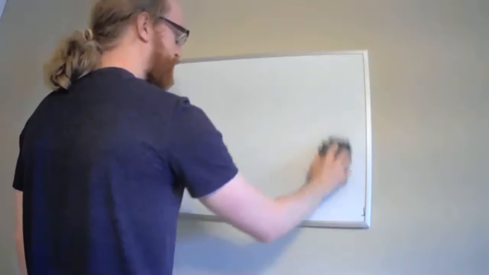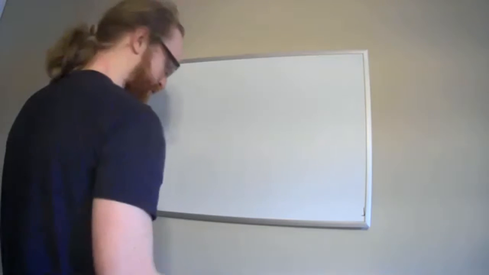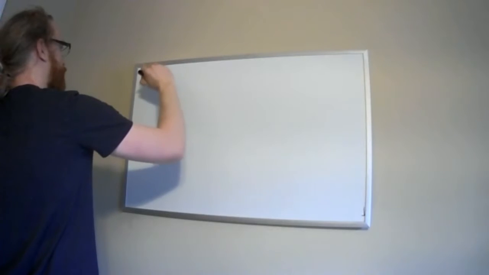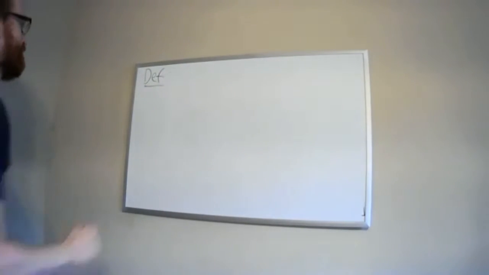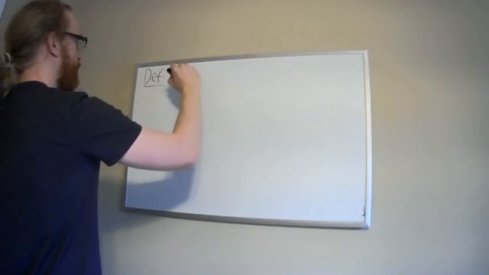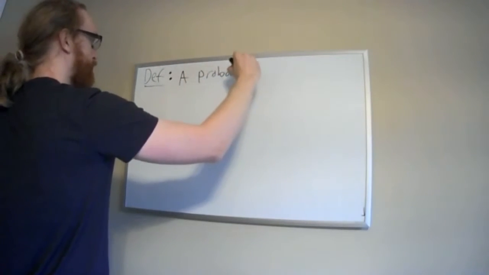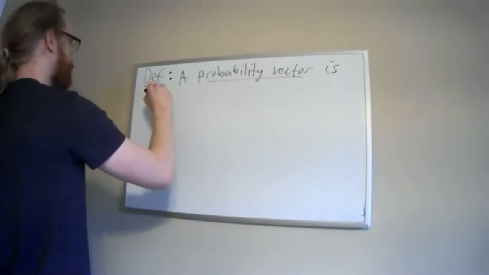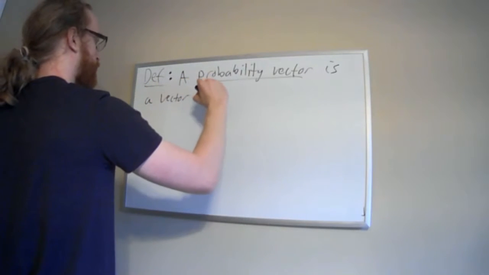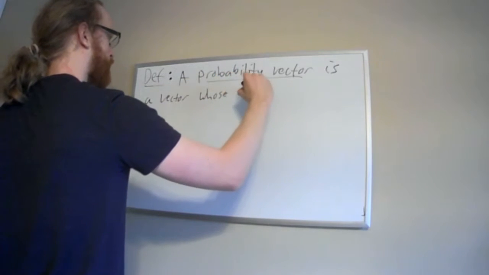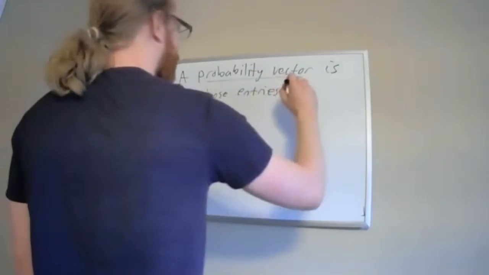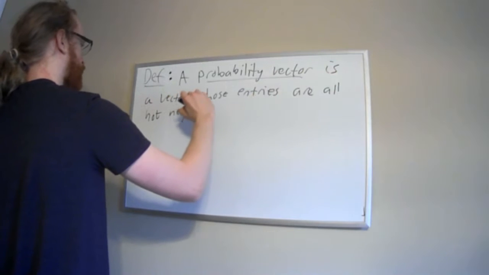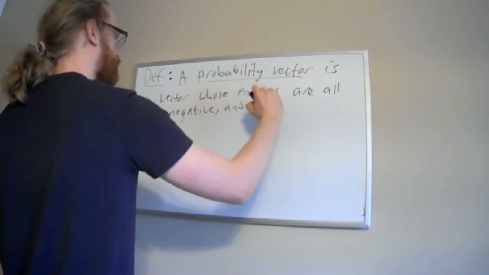until next section in 8.3. But I want to just point this out again and give it sort of an official name. So here's a definition that I will start using soon. And this is the idea of a probability vector. So a probability vector, it's a vector whose entries add up to 1. And furthermore, none of the entries should be negative, right? So whose entries are all not negative, and add up to 1.